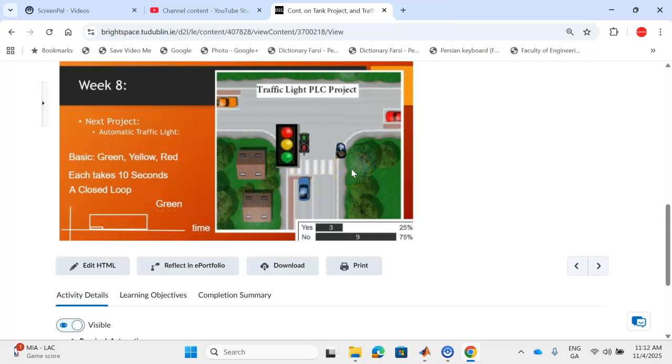So what happens is, if you're in red and the pedestrian is pressing that, think about what happens. The cars are already stopped. It depends on when that is happening during that 10 seconds or 7 seconds or 5 seconds, however you design your traffic light.